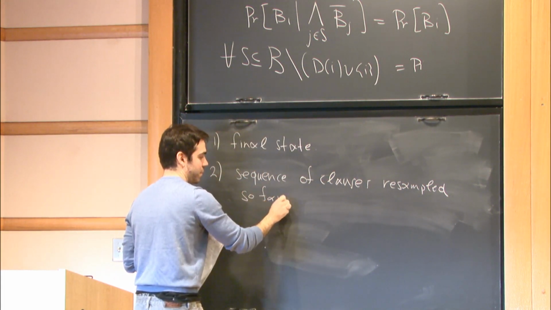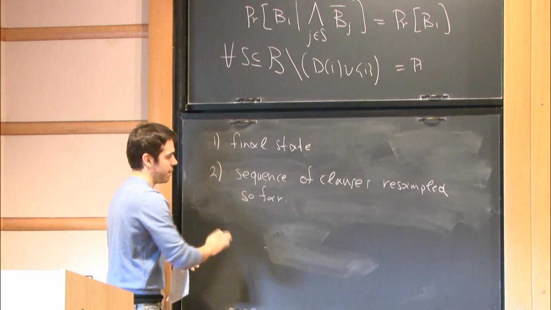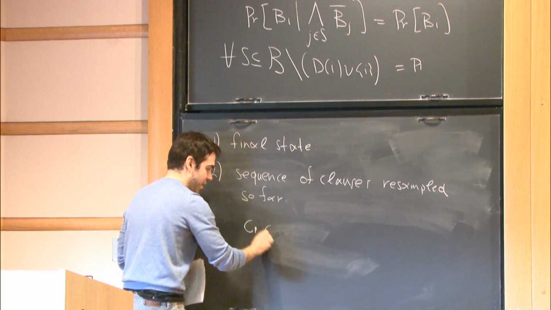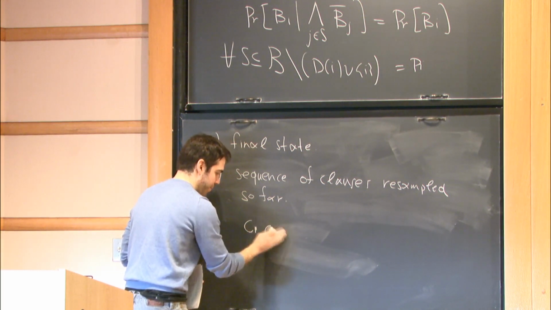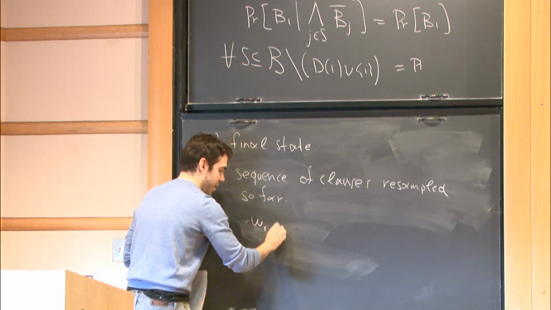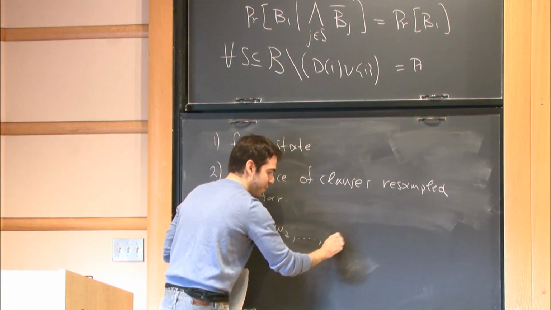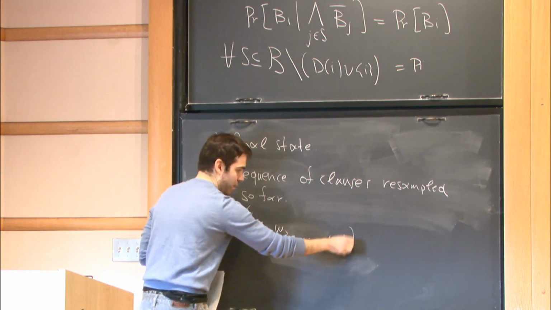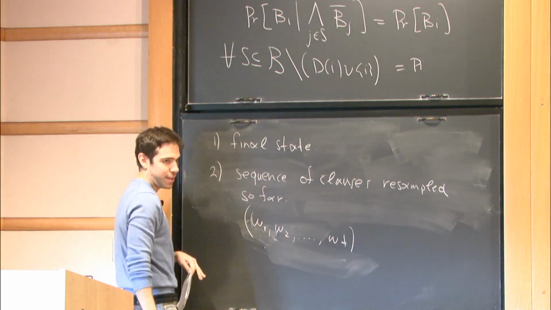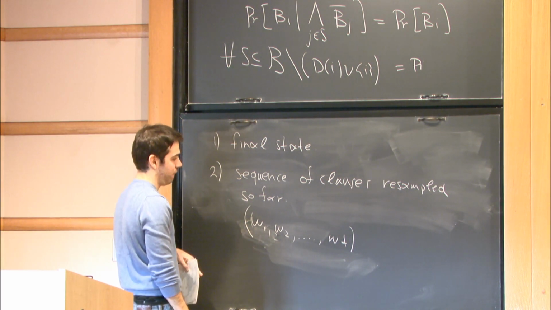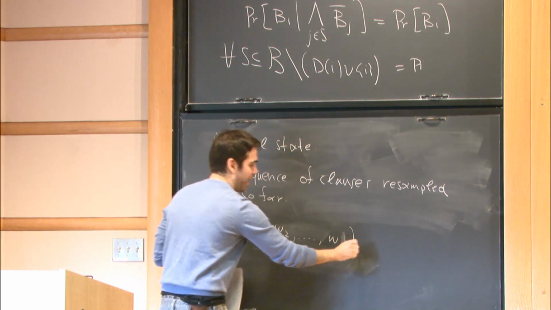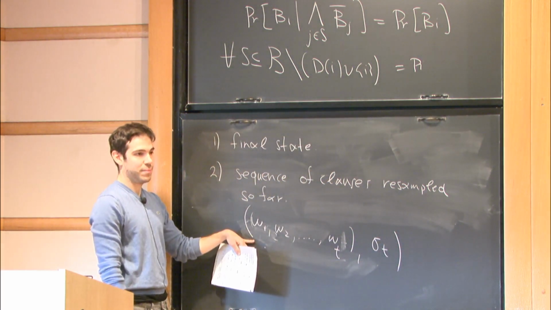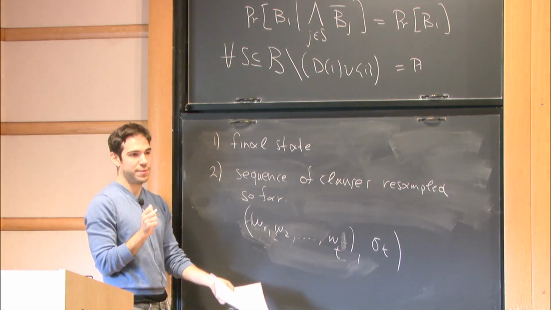The algorithm has run t steps and has not terminated, which means at every step there is a clause that gets resampled. So my log will be the set of these clauses. W is for witness here, W subscript t. And the final state. So this will be my log. The state is just an n-bit string, the final configuration.